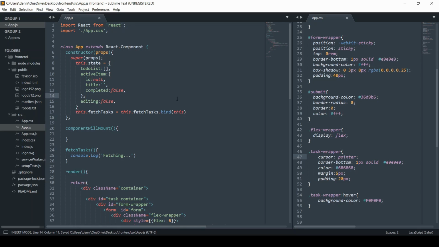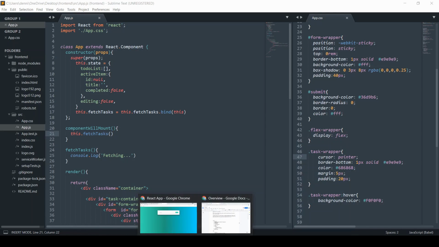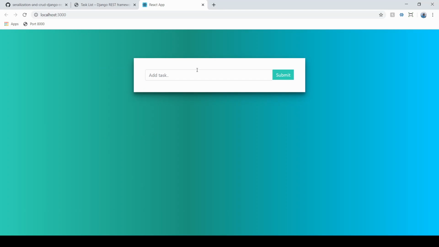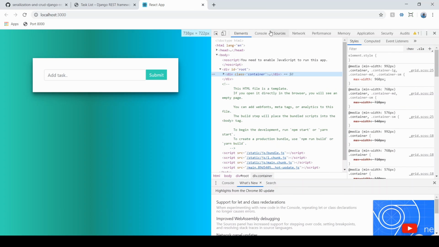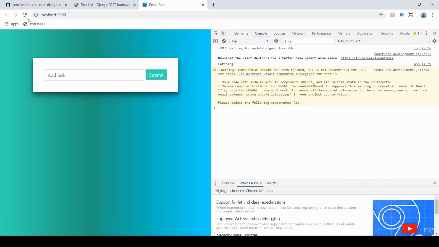And if you know React, you should be already familiar with this, but this basically gives us access to this method within fetch tasks. So let's go ahead and call it. So within component will mount, we'll just do this dot fetch tasks, and we'll just go ahead and see if this console's out. So we should see fetching within the console here. So if I open up my browser and do inspect, we should see it loaded when component is mounted or before it's mounted. So there we go. So we see fetching, and if I refresh that, everything's working right. It's been binded and it's consoling it out.